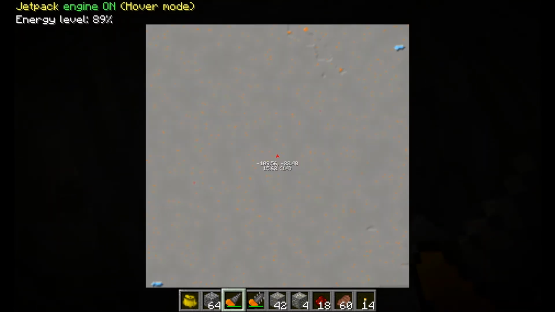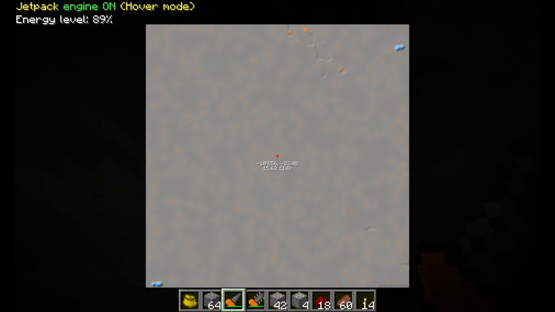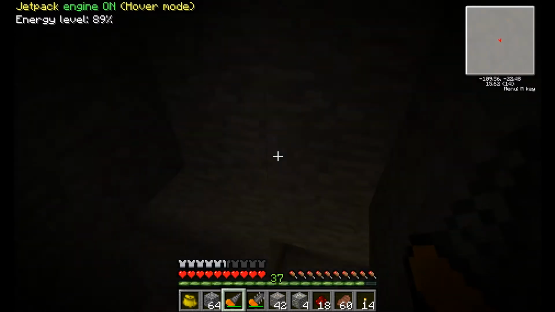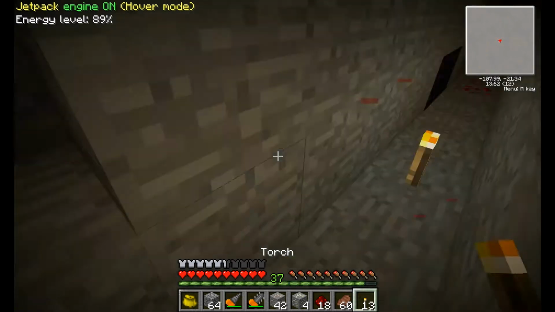If you look at the minimap here, it's pretty much nothing but gravel on the surface with little pockets of lava all over the place. Every now and again you see the blue stuff in the top right hand corner there. I believe that's because I have crystals turned on. So every now and again you do see a pocket of crystals up there.